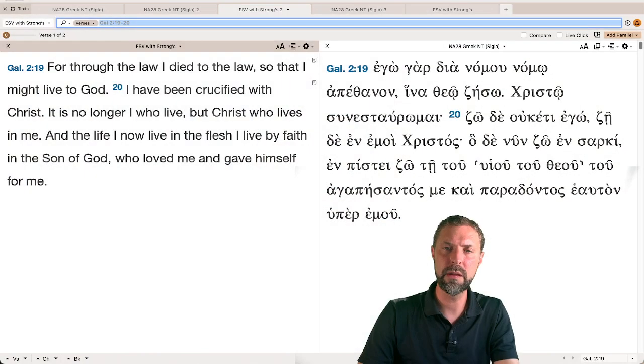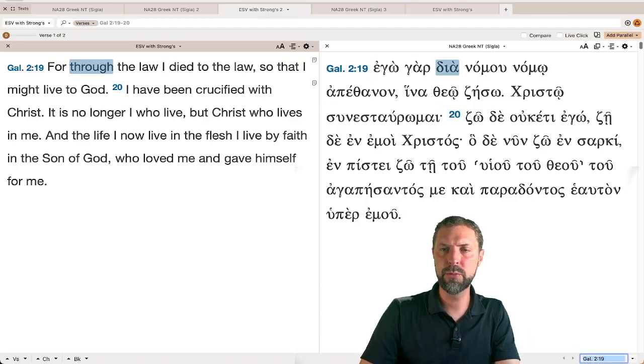Let me show you a couple of places where the perfect is, I would just say, beautiful. It's theologically beautiful. It's rich, and it helps us even as we think about the text, and would be a very helpful preaching point. So I'm going to go down through a couple of passages. Here's Galatians, and I'll read on the Greek side.